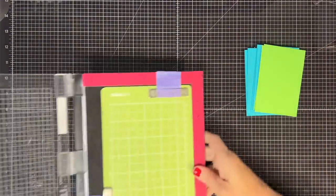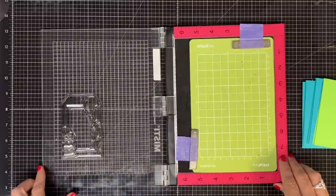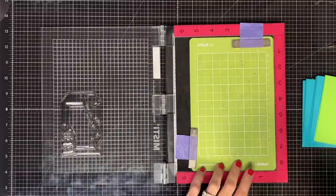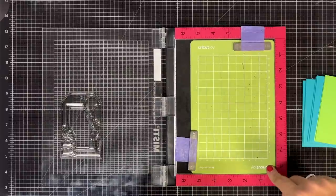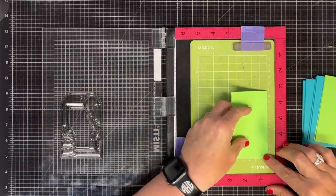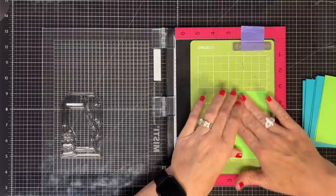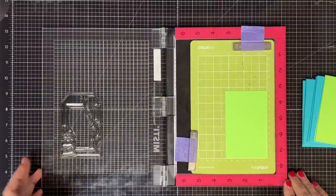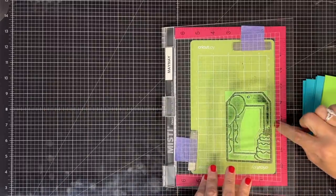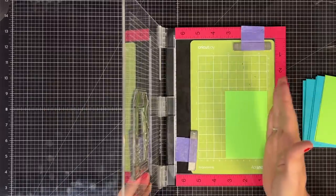All right, let me show you a quick trick on how I do this. So this is my Joy mat. It's sticky. You can also get the sticky mats for your Misties, but I'm using the Joy one. And what I do is I put this guy in the corner of my little Joy mat marker and stick this down. And the reason is our stamp, the edge of the stamp really can't go right to the edge of the misty. It needs to be sunk in.